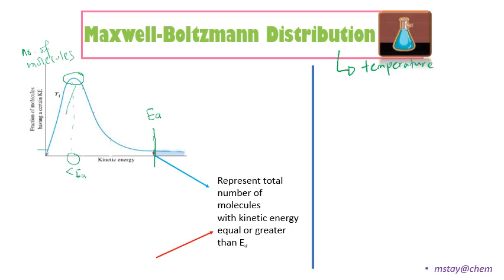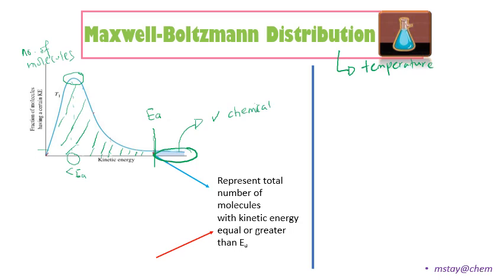So all the molecules moving in this area are not able to initiate the chemical reaction, because as we already know, one of the requirements for reactants to initiate a chemical reaction is that they must possess energy equal to or greater than the activation energy. The shaded area here represents the molecules with kinetic energy equal to or greater than the activation energy. So the molecules under this area have the tendency to undergo chemical reaction.